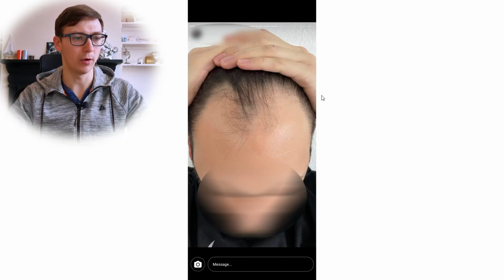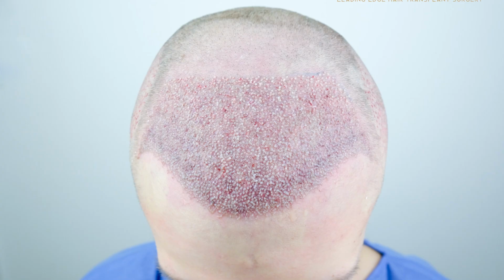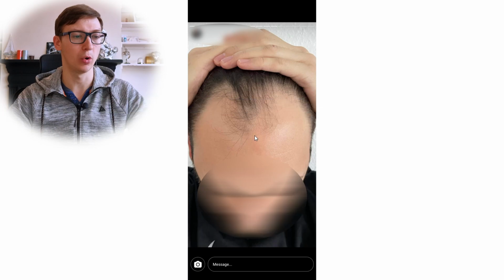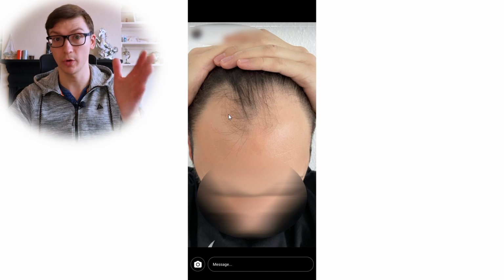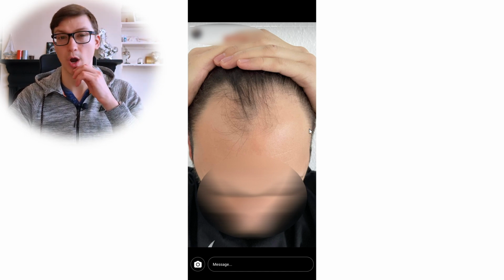I would eyeball something really rough, estimate 6,000 grafts, maybe even more. He would need to be assessed properly, but nonetheless, he doesn't even need this many grafts to cover. I would eyeball all of this area would need 3,500 grafts. Pretty much something similar to what I had on my first transplant. And this would only rebuild the whole frontal third, not talking about the temple peaks. Since we established his temple peaks are pretty much gone as well, he would definitely need to rebuild those.